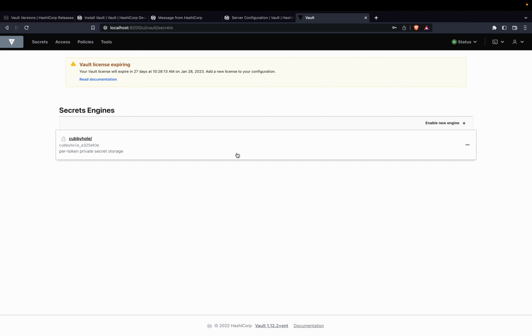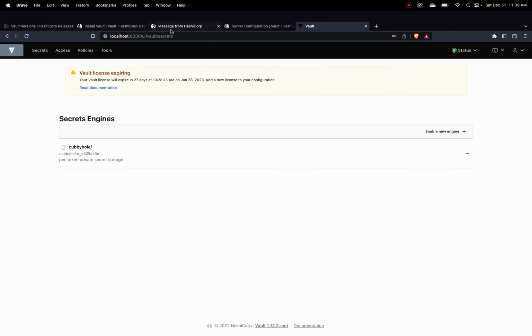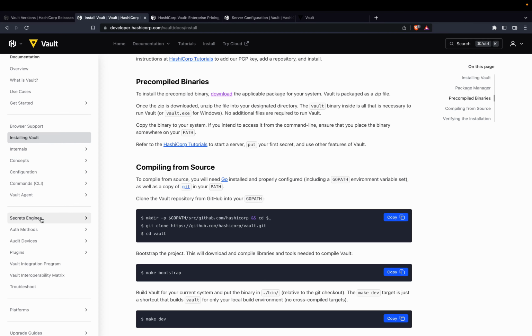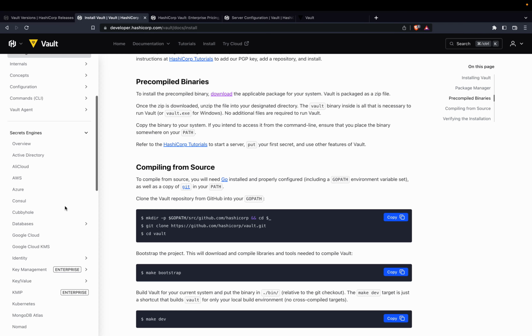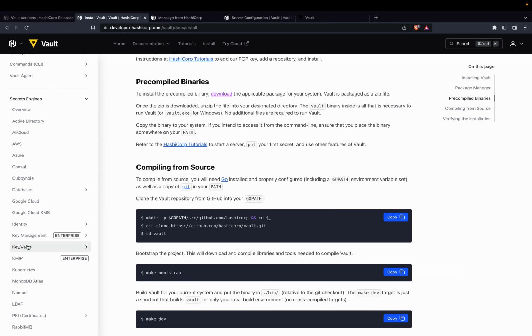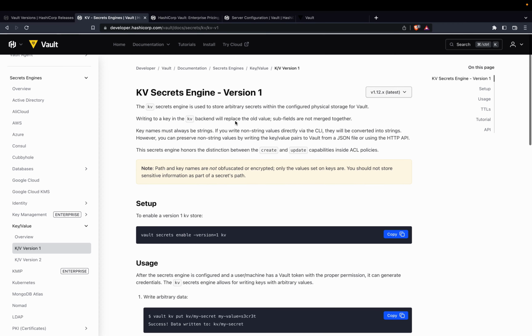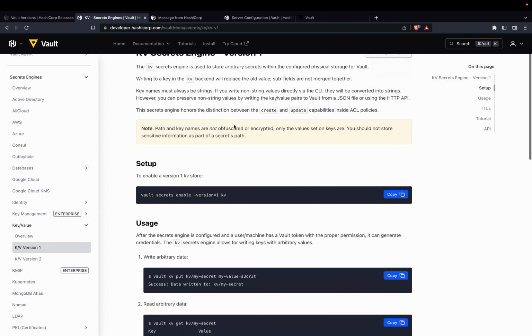But now that we have Vault enabled, why don't we go ahead and activate a KV engine? So I'm going to head over to the documentation again for Vault. Let's go here and let's activate a secrets engine. So I think the most commonly used one is the static KV engine. So there's 2 versions that you have here. One version is going to be if you need to look at a lease on a key that's out there. Let's say that it expires in 30 days.